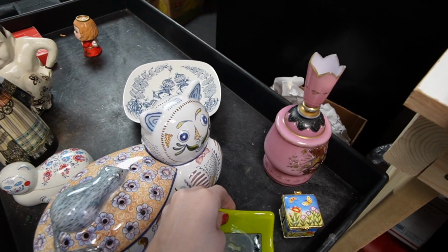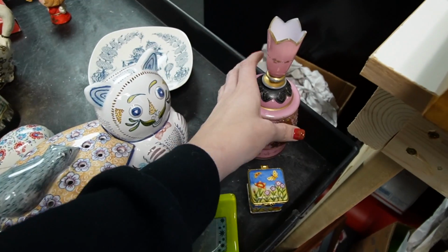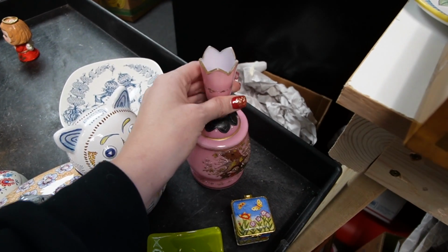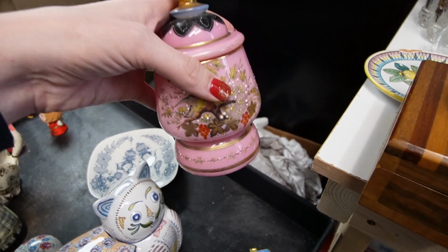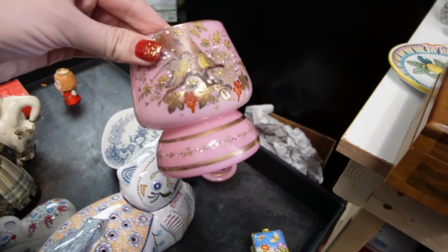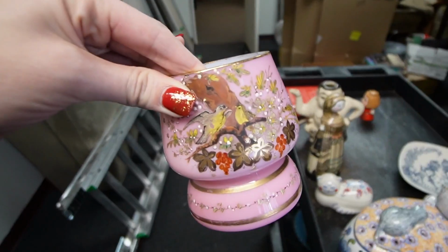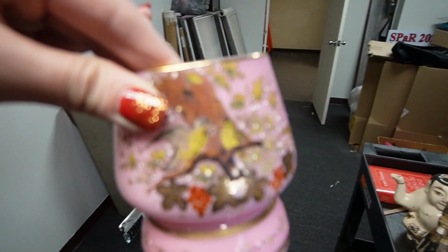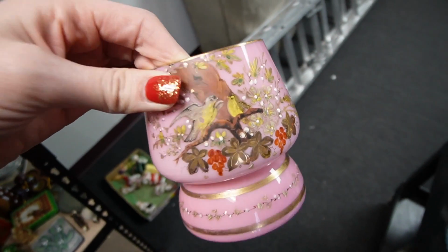horse dish, 2 brass figurines. This we got at the glass show. That's been sitting there for a while. I finally decided I'm gonna let that guy go. I love the bird design on that. I'm covering it up with my finger. Now, there are lots of flea bites, so I didn't pay a lot for it because of the flea bites. Focus. But it doesn't want to focus for you guys. There's too much going on back here. Too much going on. There we go.